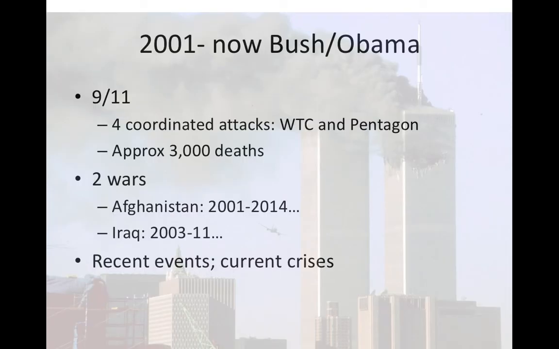9/11, you are probably familiar with, even though you were very young. And I know I am at 18 minutes and 52 seconds. 4 coordinated attacks on the World Trade Center in New York City, the Pentagon in Washington, D.C., and there was a 4th plane that was supposed to attack D.C., but the passengers were able to subdue the attackers and crash the plane in a field in Pennsylvania.